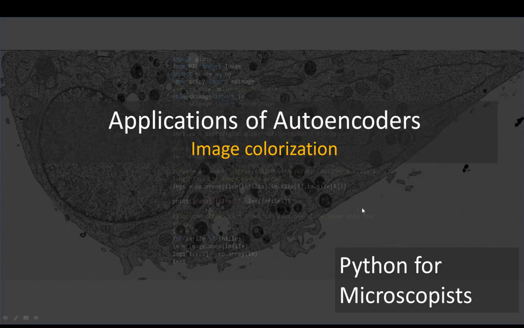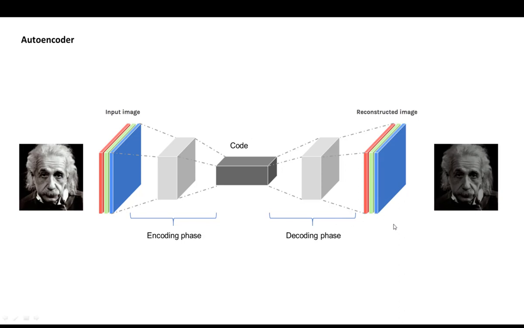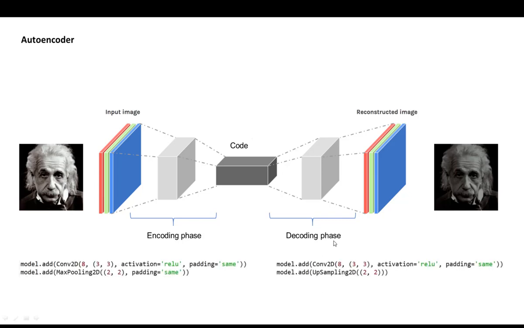Just to remind you, a quick note about autoencoders. We are training on an image and reconstructing the original image back. In other words, we are fitting a model of x and x, where x is our input and it's also the output. Obviously during this process there will be some reconstruction errors, meaning our output is never going to look exactly like our input.